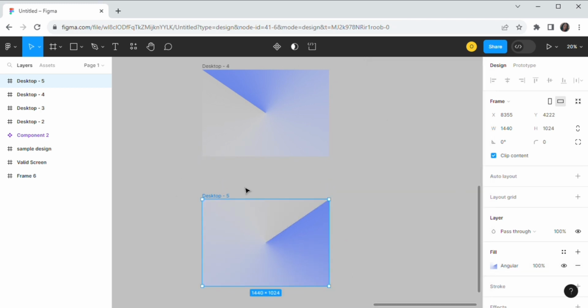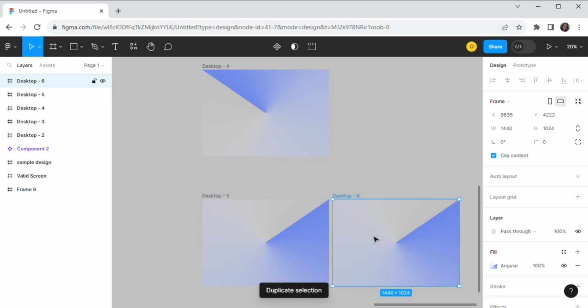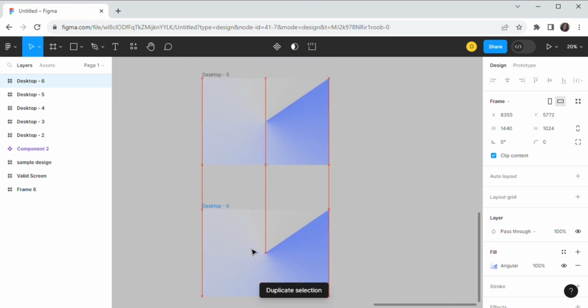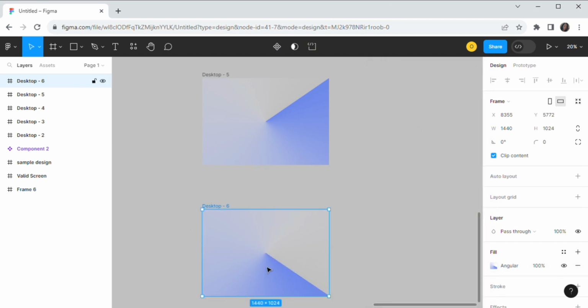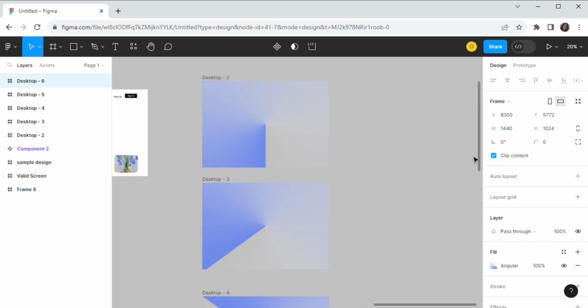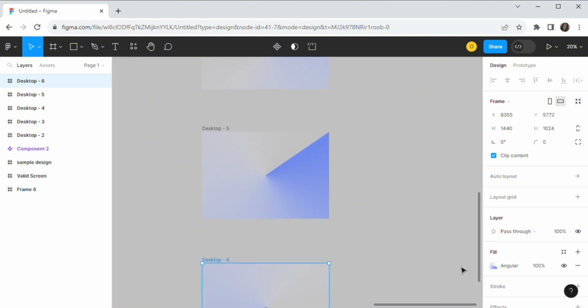So it's a very easy process. You just keep doing it. I'll move this, go to angular, move it down here, and I think that's all, because our original gradient ended somewhere in the middle, so leaving it here just completes the cycle because it's somewhere in the middle here. So we have an entire cycle.